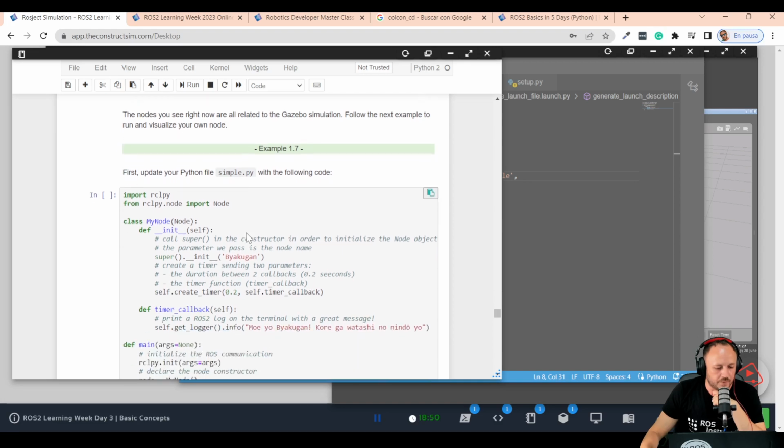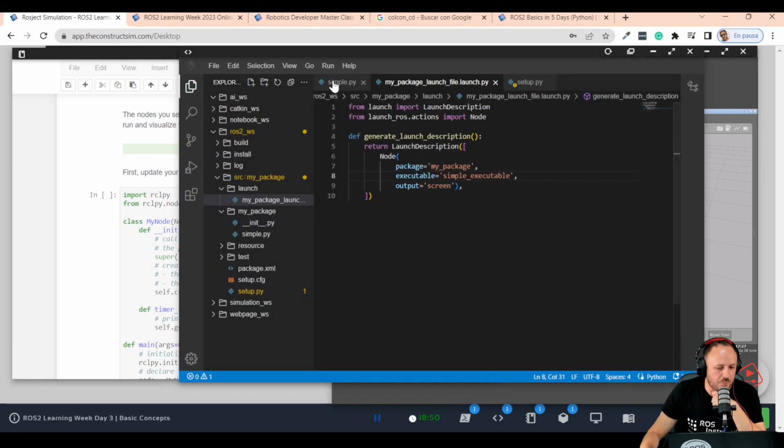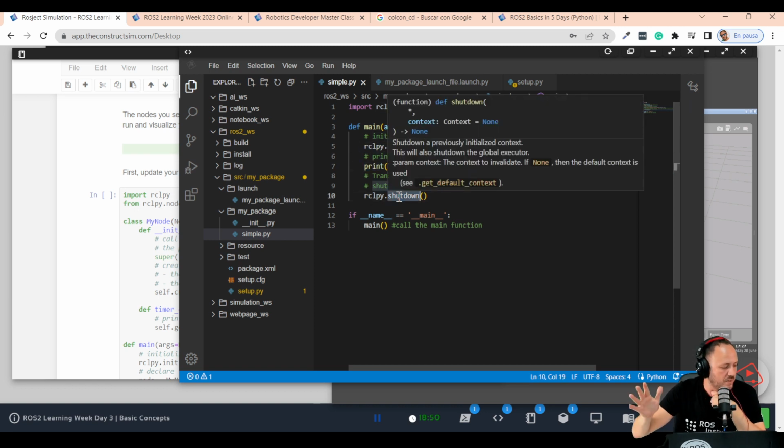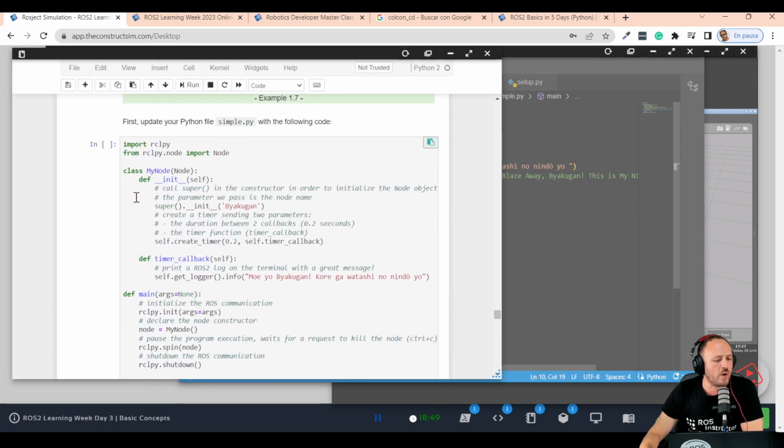Then, why is our program not appearing at this point? Well, because our program is so simple that it doesn't even generate a node. We start, we print something, and then we stop. So if we want to generate a node which we can see and interact with, we need to leave our program running in some way. This is what we are going to do now.